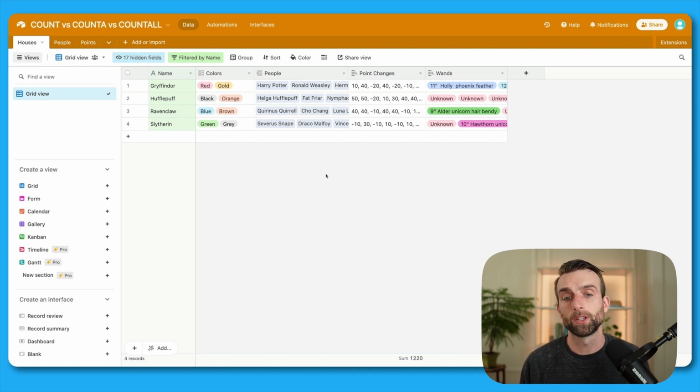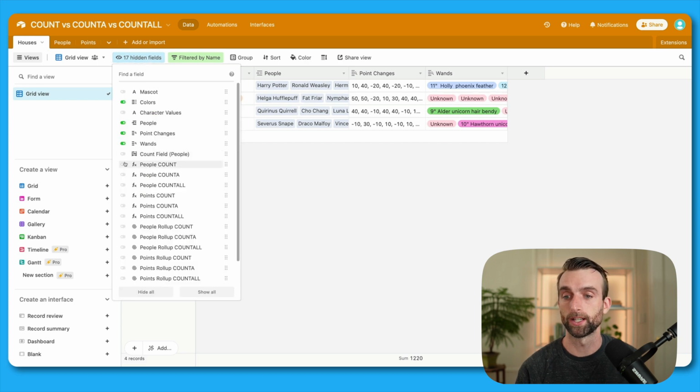So the most important thing you need to know when you're using a count function with information that you pulled in from another table is that the count functions behave very differently inside a rollup versus just using them in a formula field. And that's because as soon as you pull them into this table and they're already in a lookup field, linked record field, or a rollup, they appear to a formula that you write as just one long string of text, basically.